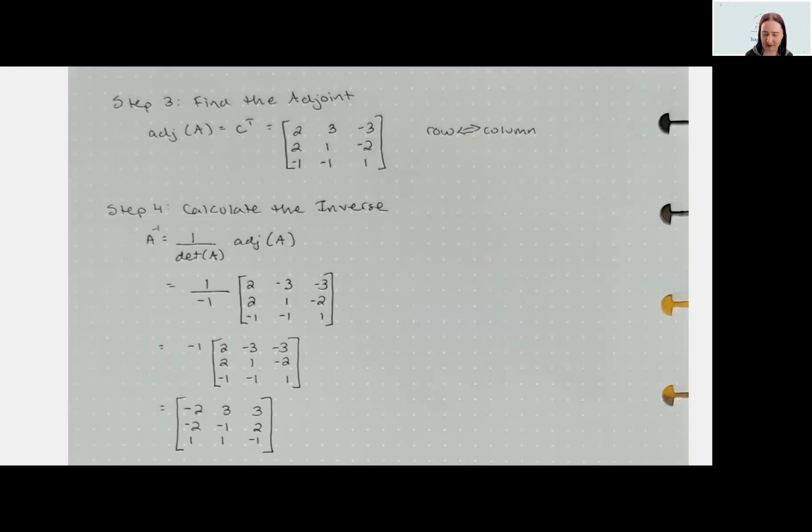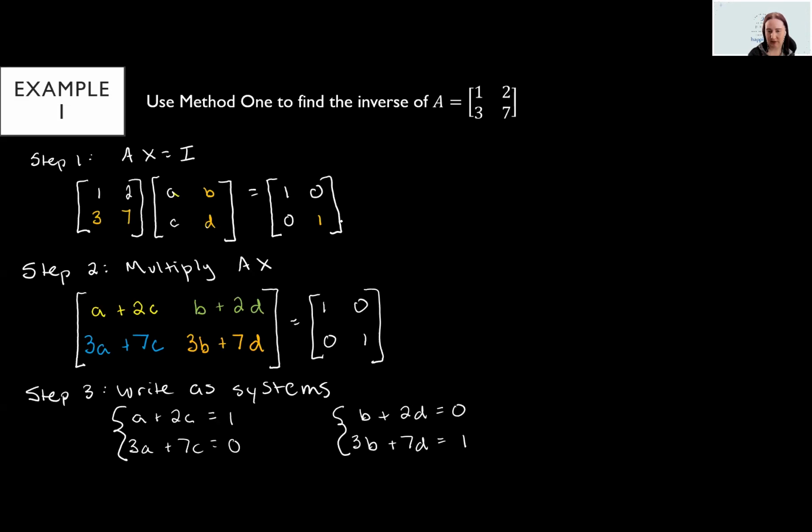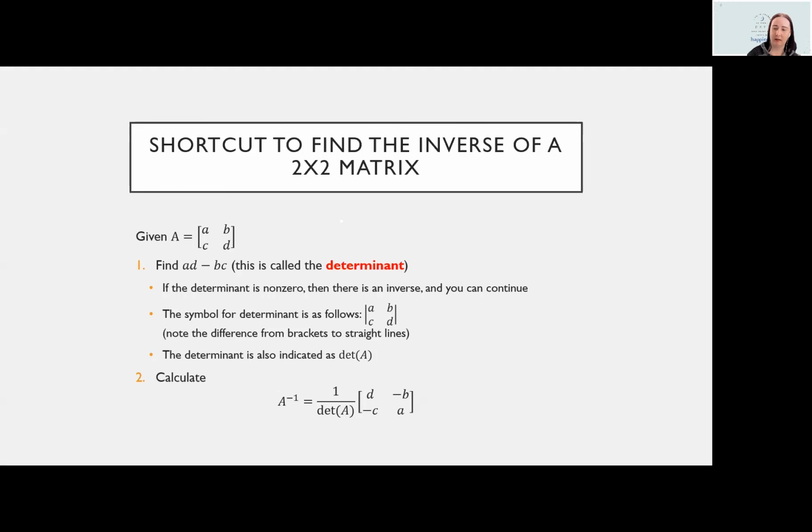Now, the plus side is, if I go back to this 2x2 where we did it with this method, you can do the 2x2 doing Gauss-Jordan elimination, and it's probably about the same amount of work as this was. But there is a shortcut for the 2x2, which is quicker, assuming you don't make any math errors. And so there's this formula here. First you need to find what is called the determinant, which again is in the section after this stuff about inverses. And that's you multiply your diagonals and then subtract them, and you have to do it in a certain order.